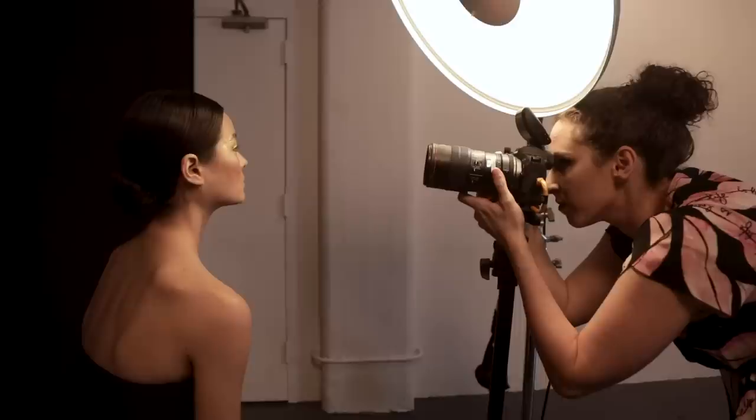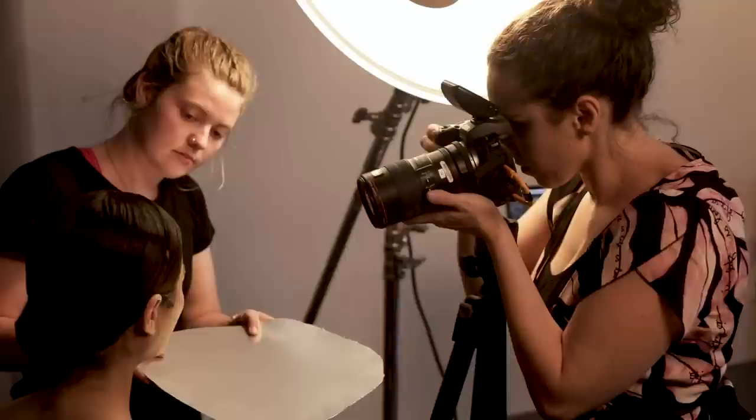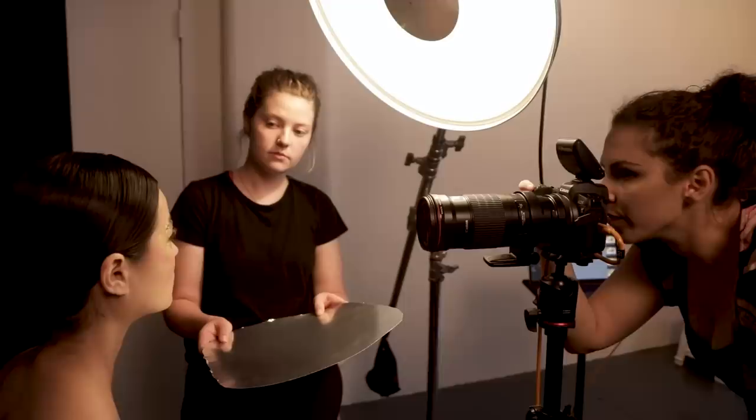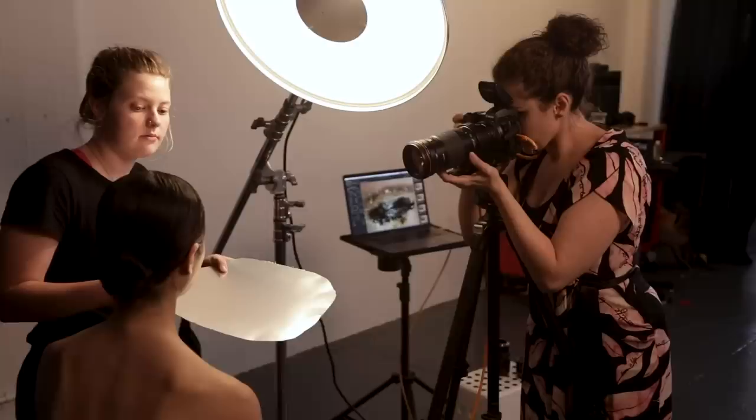Choosing a longer focal length gives you more working distance between you and your subject. Let's take two very popular macro lenses: the Canon 100 millimeter macro lens and the Canon 180 millimeter macro lens. In both images, I'm going to fill the frame with the subject's eye. Notice the difference in the distance between myself and the subject in these two shots. By using a longer focal length lens, I can be further away from my subject but still achieve the same magnification. When photographing a human subject rather than a flower, it may be helpful to have that extra space. Also, when I'm closer to my subject with a shorter focal length lens, I'm potentially blocking the light — even a couple of inches further away can make all the difference. This is one reason I regularly choose a longer focal length macro lens.